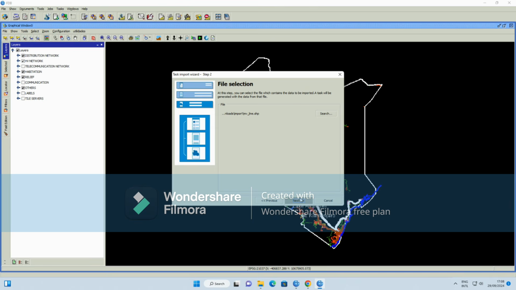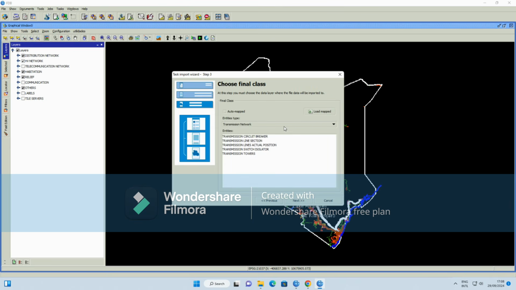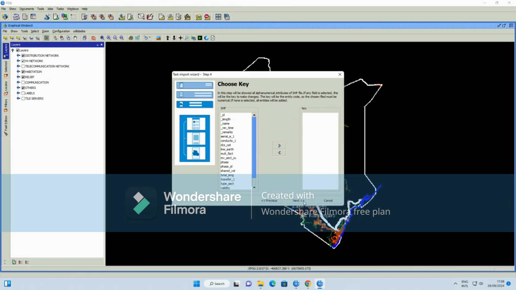MV lines. Then you select the distribution network, the entities type. Then you select the MV line section. That is the data we want to map. Then you click next. Step 4 is not important.